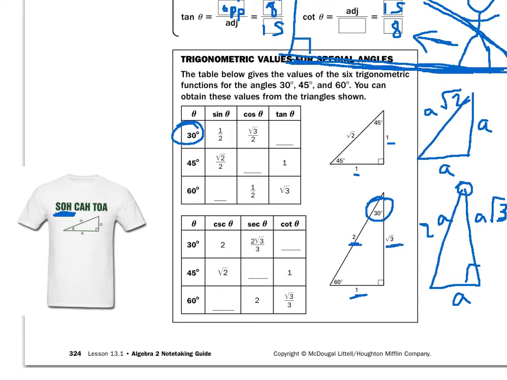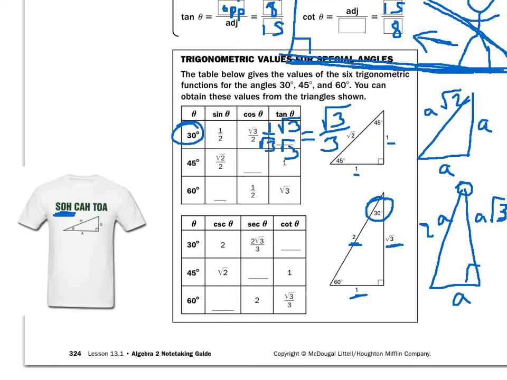of 3 over 2. And if I thought about it as tangent, now the tangent's the one that got a little sketchy. It ended up being 1 over the square root of 3. And we remember what cannot be on the bottom of a fraction, square root of 3. So I multiply the top and the bottom by the square root of 3, and I get the square root of 3 over 3. And that's what the tangent of 30 equals. Now, unfortunately, you're going to have to memorize all these. There's ways to do it, but going back to your special right triangles will help you the most.